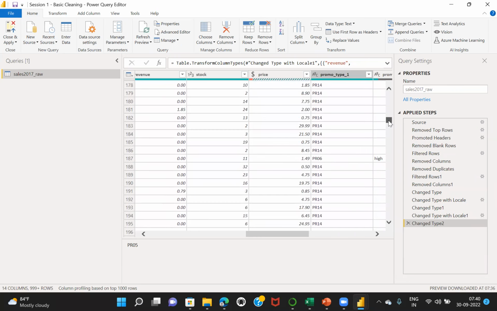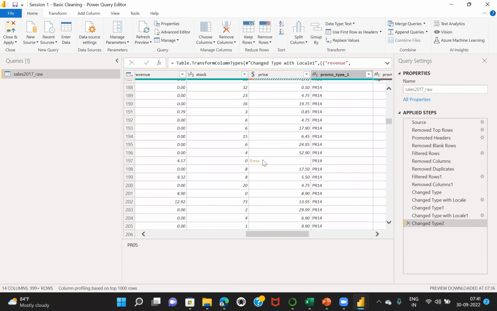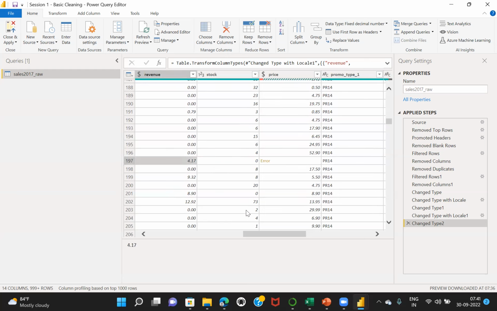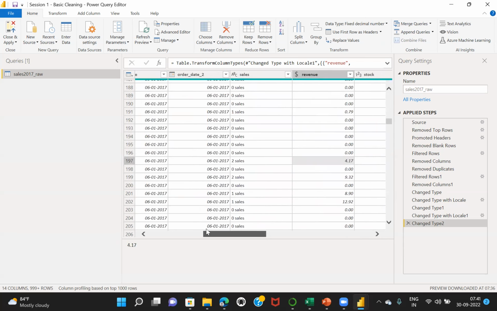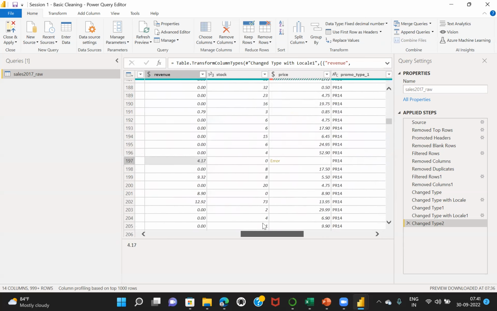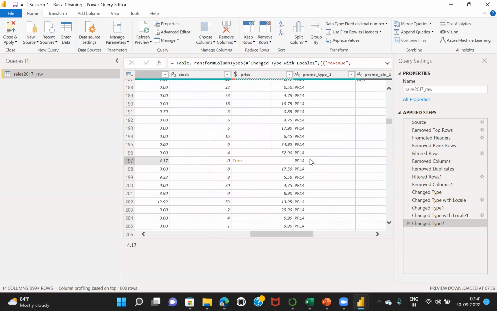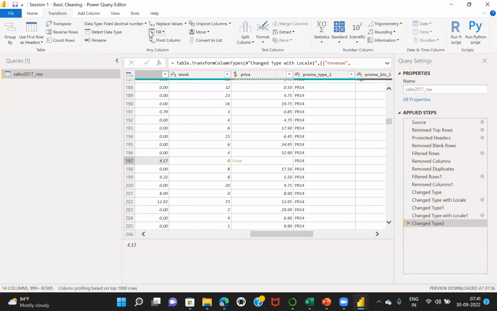Fine. But we can see that this row has some value, right? Which will impact our reporting. So in that case, we cannot remove the entire row. So for this, rather than removing the entire row, one option is to go to transform and replace error.